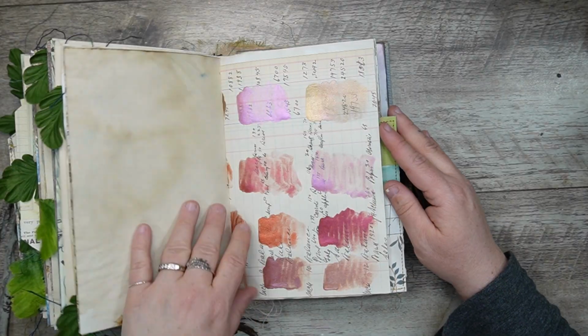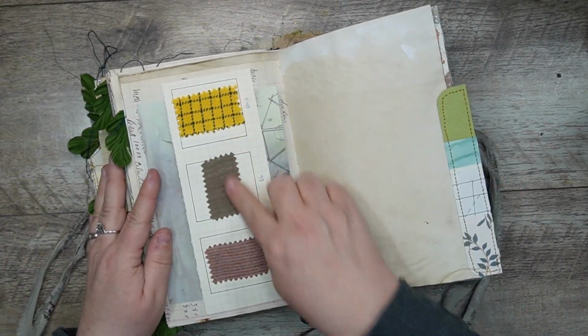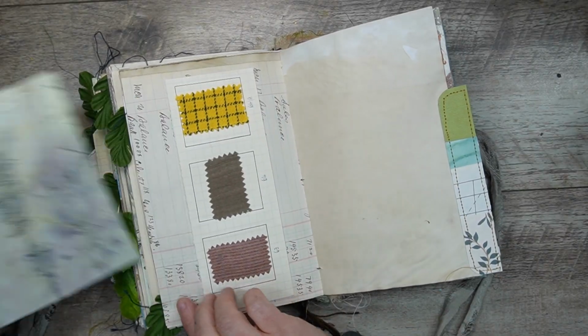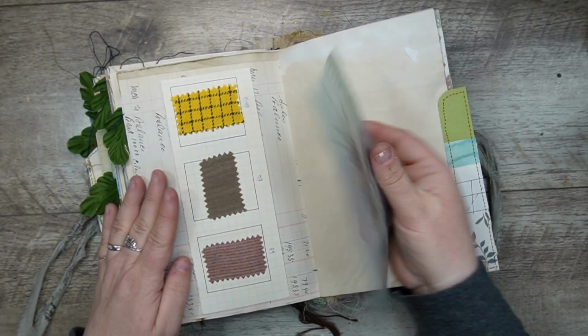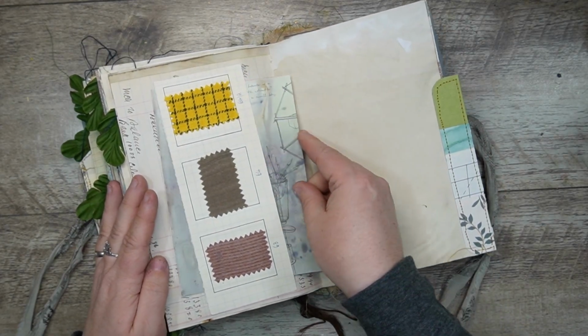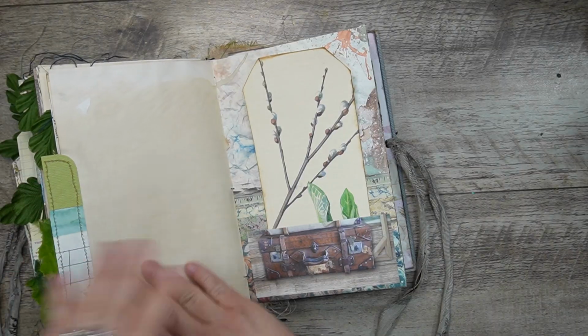Coffee dyed paper, more metallics on ledger. This is from the old textile book with the swatches. It's a belly band for this journal card made from boiled art book. Tea dyed paper with a large tab.